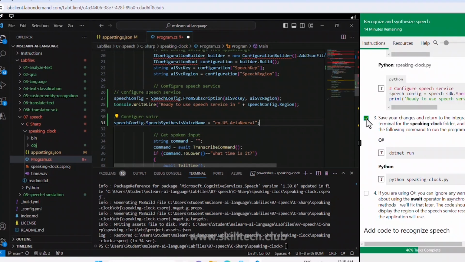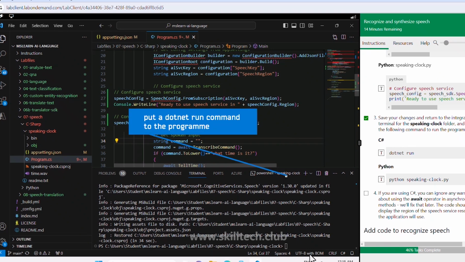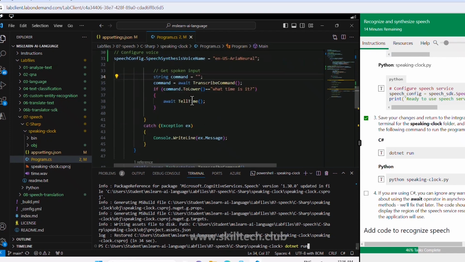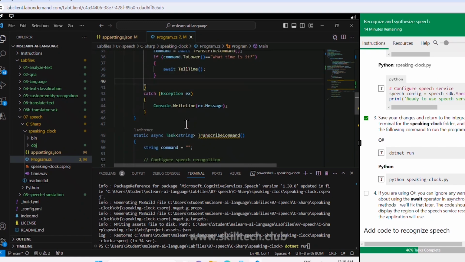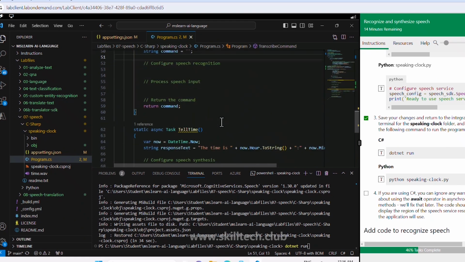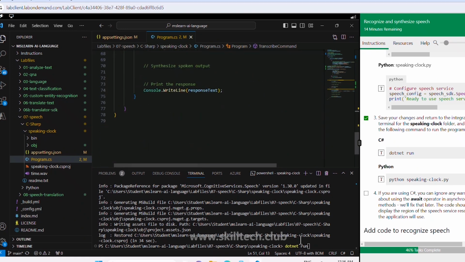Once we are done with this, all we are going to do is save this application right now, and we'll try to see if it is working or not. So for that, we'll just do dotnet run. Now, before we run this application, if you see the logical code here, it's just going to get the spoken input configuration from this. Whatever you provide, it's going to look for what time it is, and then it's going to tell the time in that particular language. Now, obviously, we have to implement code which focuses on transcribing the command, but we are not doing it right now. We are just trying to check what is happening right now. So that's the reason we are just going to do dotnet run, and we'll see what is happening with this.